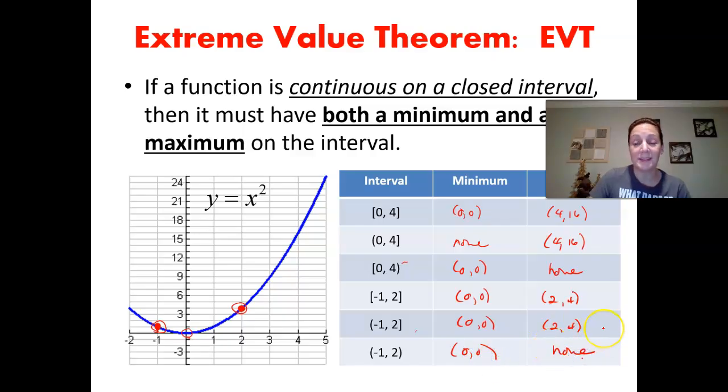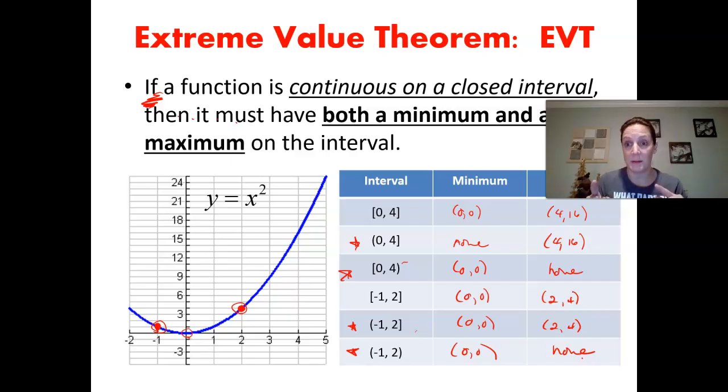And again, the point is this, the same thing with the intermediate value theorem. This is an if statement. It's not an if and only if statement. So they're saying if it's continuous on a closed interval, then I promise you're going to have a minimum, you're going to have a maximum. If that statement fails, like it does here and here and here and here, maybe I'll have a minimum and max, maybe I won't.